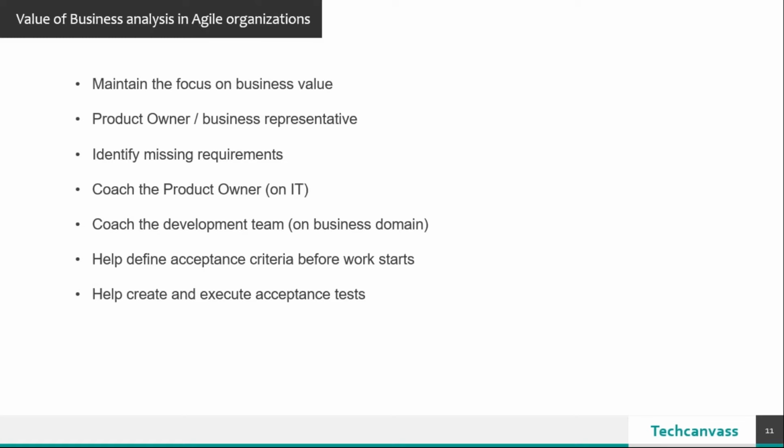Right. So just a quick bit on the value of business analysis in an agile organization. Of course, you need to maintain the focus on the business value. As a business analyst, going back to one of the topmost principles that we've seen in the discovery framework, which is seeing the whole picture, you always need to ensure that the focus on the business value is maintained.